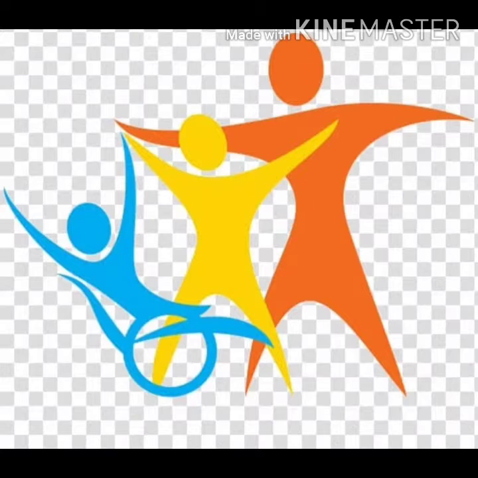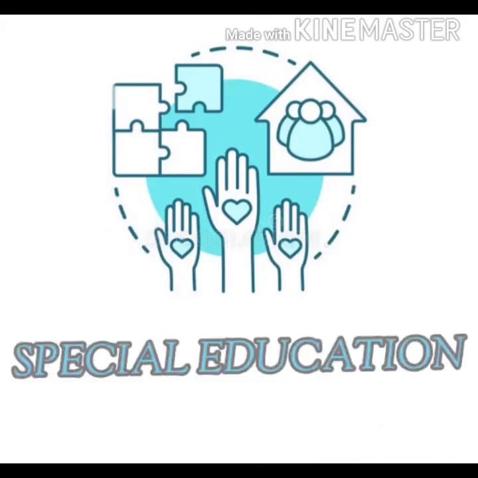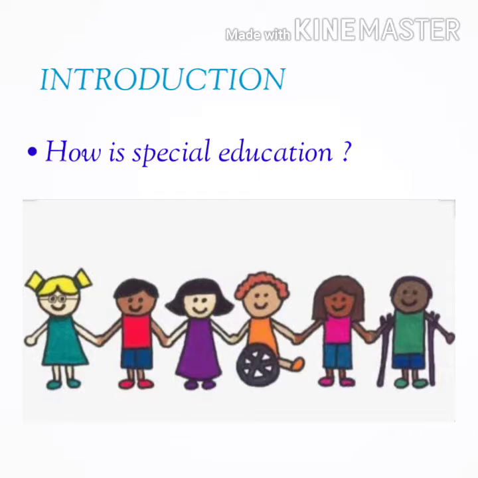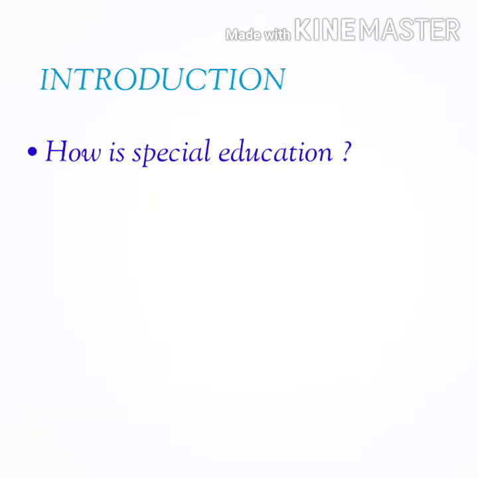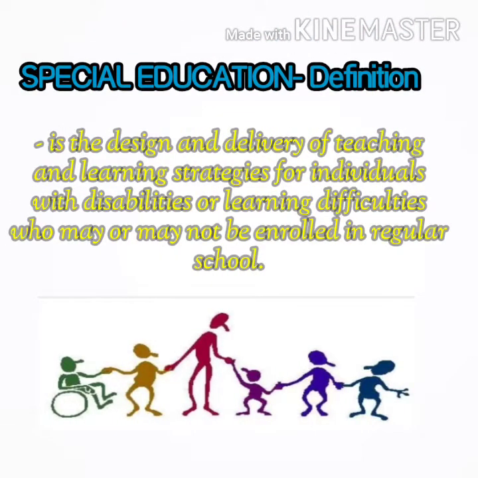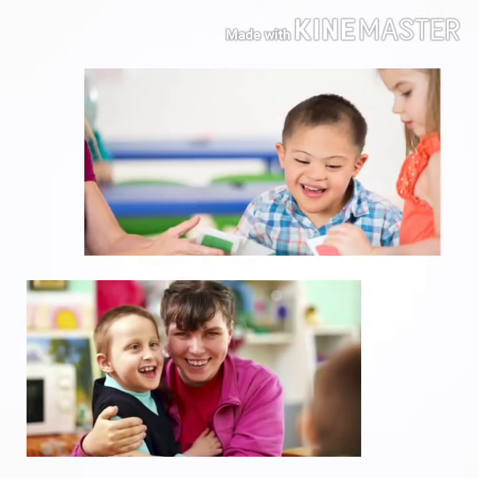Okay, for today, I am tasked to report all about special education. So, introduction of special education definition. So, how is special education? Special education is the design and the delivery of teaching and learning strategies for individuals with disabilities or learning difficulties who may or may not be enrolled in regular class. So, special education is a learning strategies specially designed for students who have learning disabilities or learning difficulties.